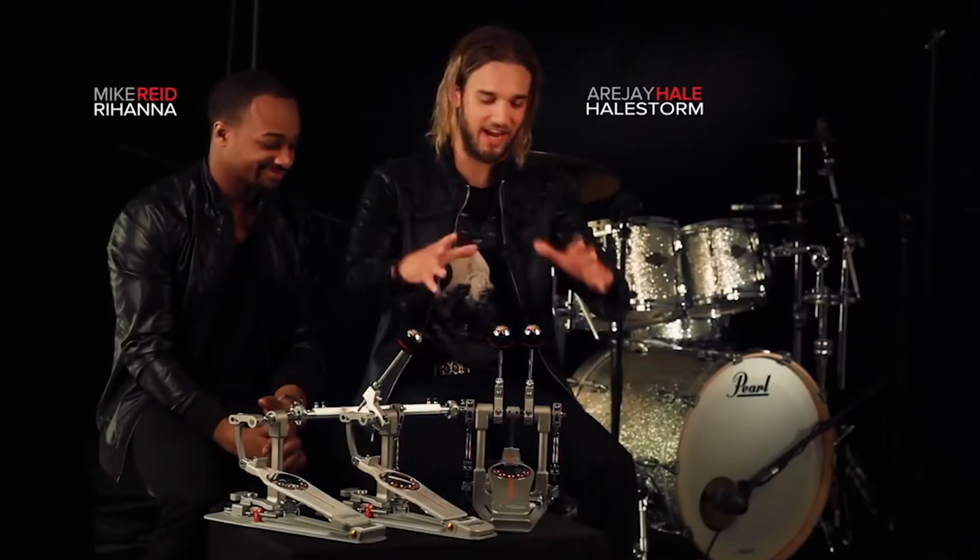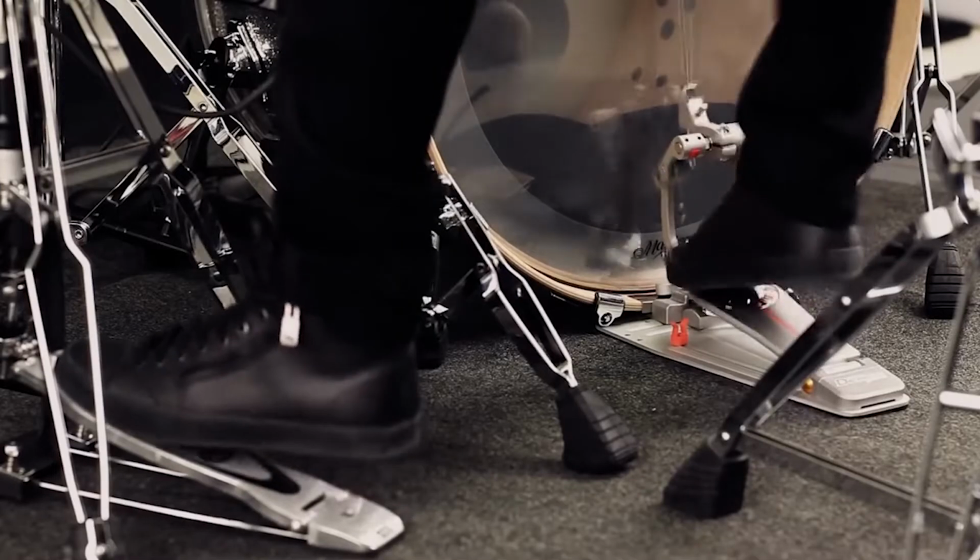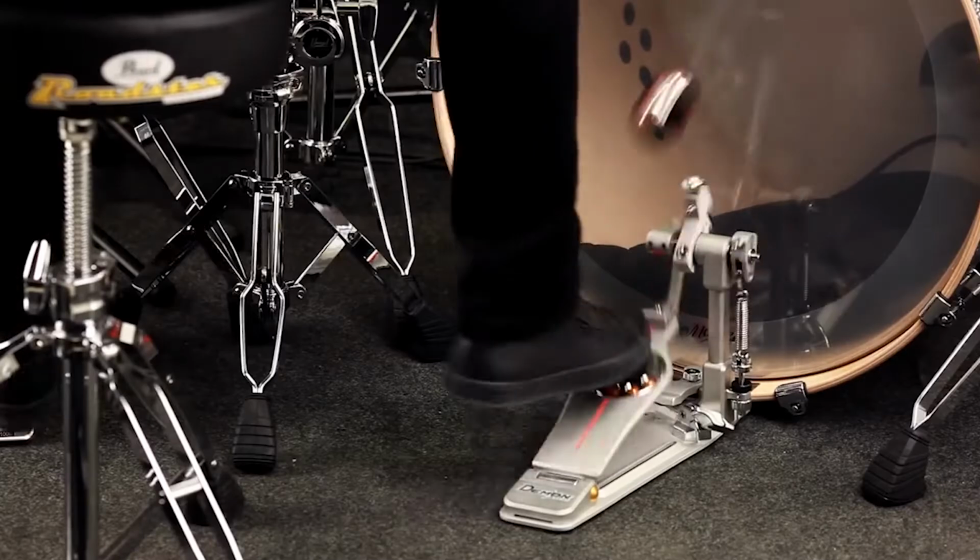Man, this pedal's my jam right here. The Demon Drive. I love this pedal. It's so smooth, it's so fast. It was like an extension of my foot. It was great. You know, I could get all the speed. I feel like it really improved my playing.